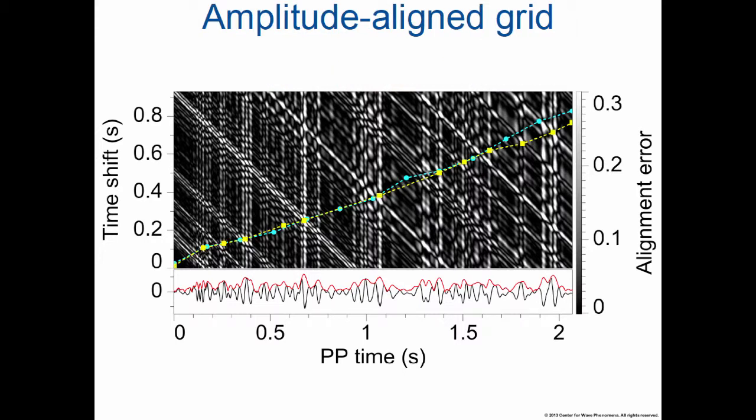Using this information, I can compute an amplitude-aligned grid that I'll use for smooth dynamic warping, now shown by the yellow curve. The location of these yellow squares was chosen to correspond with the highest amplitudes in the envelope of the trace, while also still satisfying some minimum interval parameter. In this case, I chose h equals 100 milliseconds. Notice the difference between the time shift curves at these two locations, in particular where we had these poorly placed blue dots from using the regular grid implementation. It actually turns out that the yellow curve is more accurate in this case.